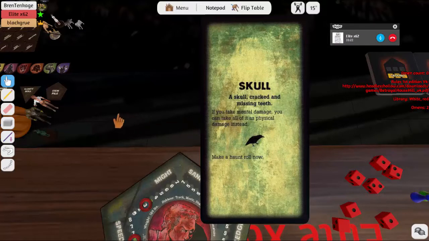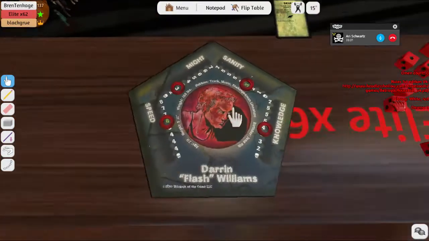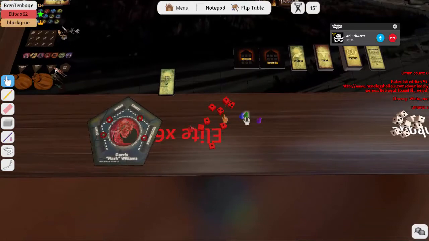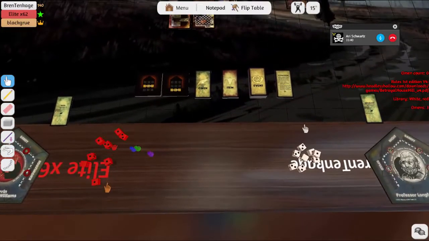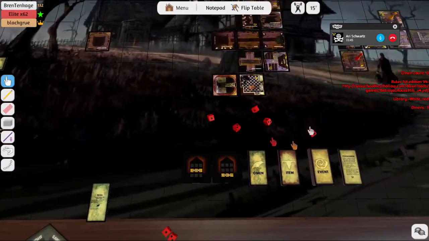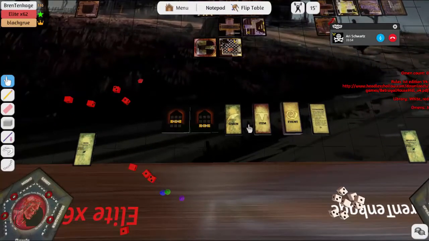If you take mental damage, you can take all of it as physical damage instead. Make a haunt roll. Pretty good for you, being red, who has all that physical stuff. Okay then. How many dice? 5 dice. And you gotta roll higher than a 3. That is a 4. We are getting close now.